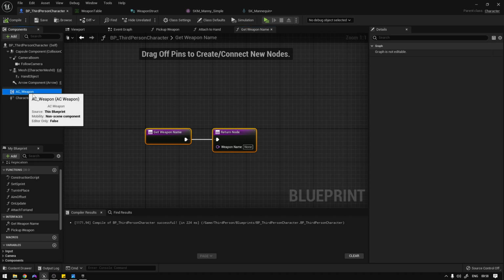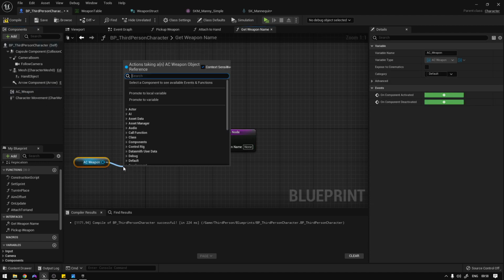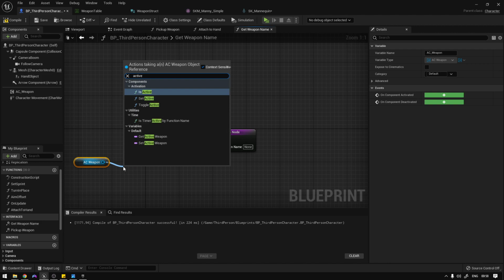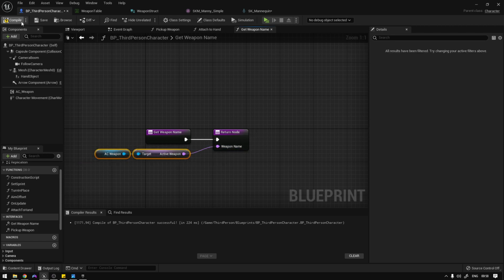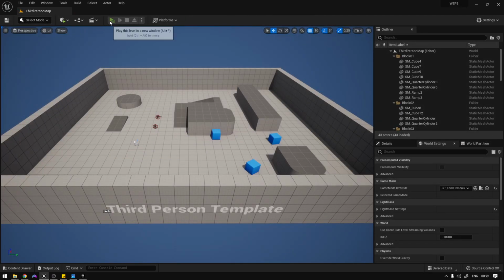So we're going to get the weapons component and say active weapon to get the active weapon, and then we just return that back to our function. That's it. So now we should be able to attach the objects to the hand.